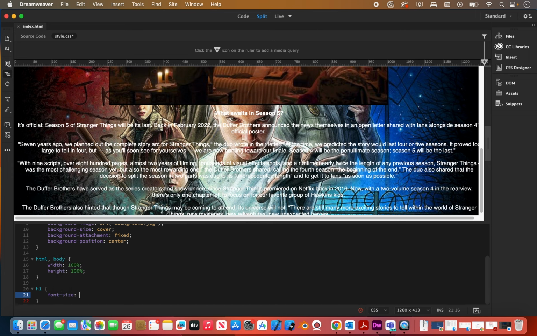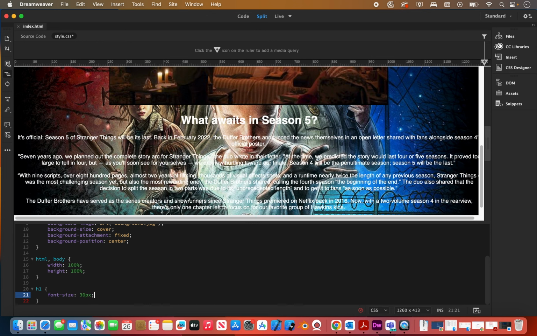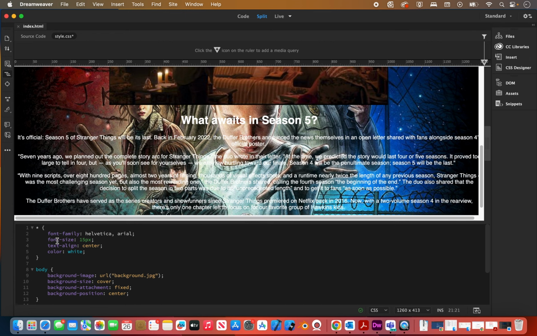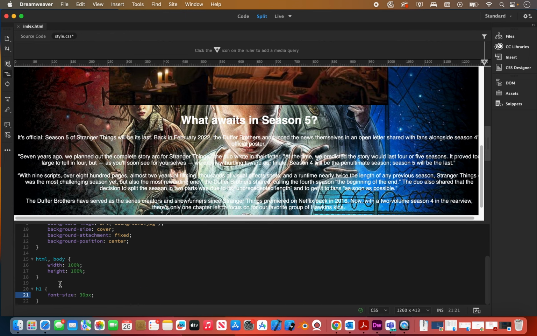And maybe for headings, we want it to be 30 pixels. So guys, there it goes. The thing that's cool about this is as long as you have a CSS file in place, every single time you use an H1 tag or create some sort of text, it's smart enough to know that the CSS file is overriding the HTML. That means every time you use H1, it's going to automatically go to whatever you have set here, which is really cool, because it allows you a lot more flexibility with things that you can do.